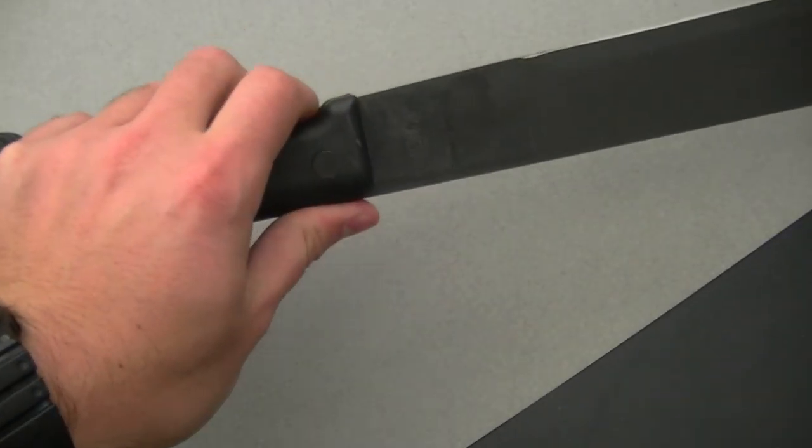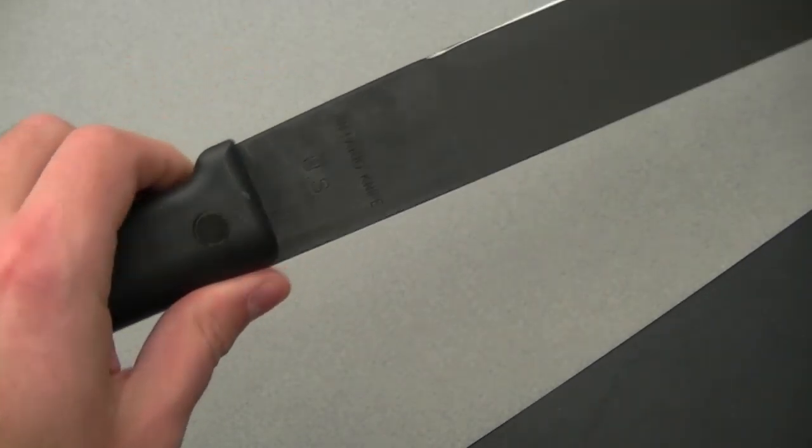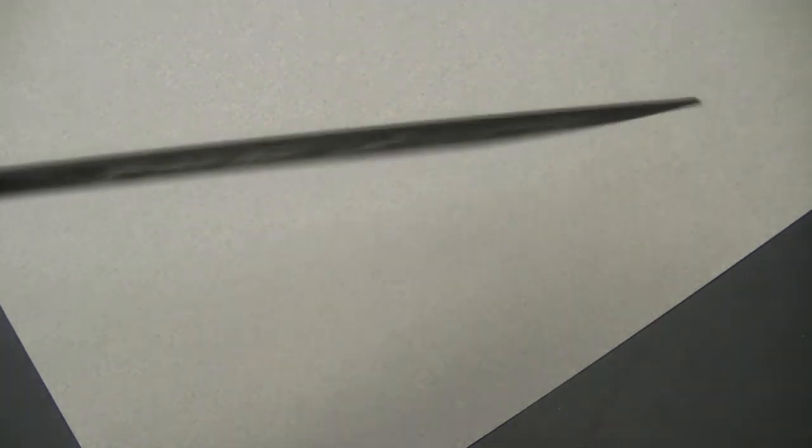I will forego the specs. I will say, though, that this is a pretty heavy tool. This is the one with the 18-inch blade. They make them with 12 and 24-inch blades as well. And this knife weighs 1.7 pounds, or excuse me, 1 pound 7 ounces.